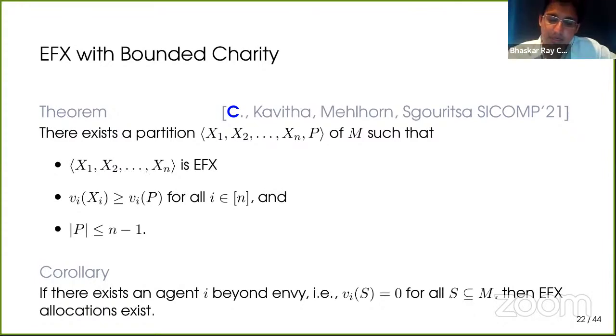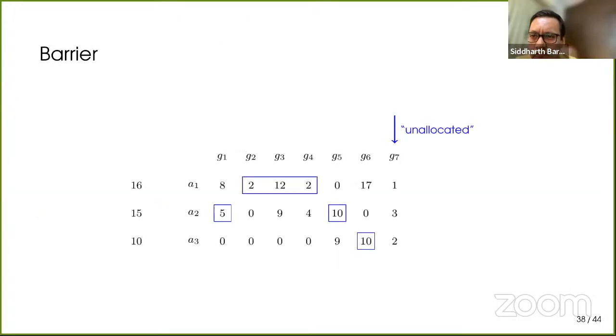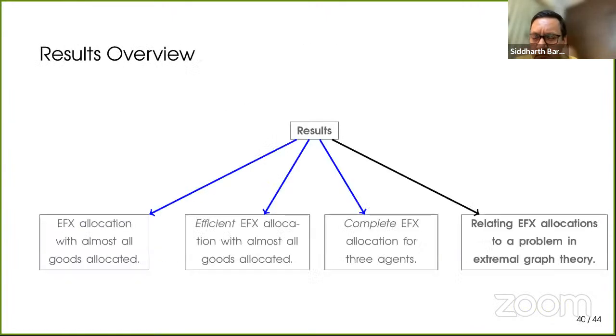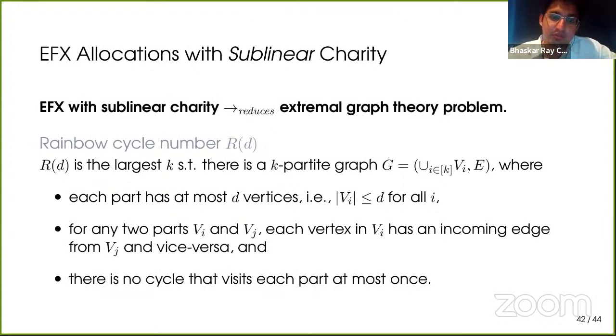So a better question would be, if you look at how we do this reduction to extremal graph theory, it involves the concept of group champion graphs, which are generalizations of champion graphs, a combination of champion graphs and envy graphs. It looks like a very natural extension of champion graphs. So maybe we can think about more sophisticated tools with which you can get even less than square root in charity, because R of D is definitely D. We can show a lower bound. So with that kind of approach, you cannot improve it beyond square root n.